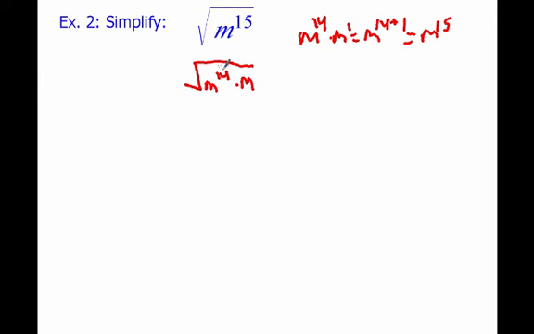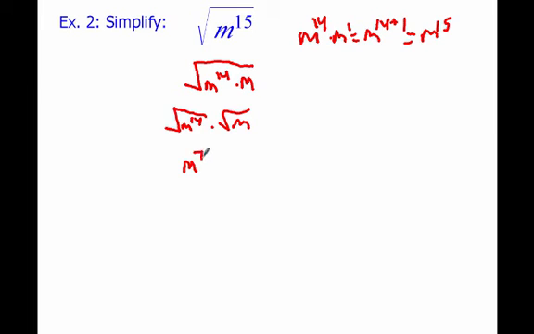Now this is something that you're going to be doing a lot while we're simplifying radicals, is any odd power can be split into an even power times that variable to the first. Okay? So now for m to the 14th, that's a perfect square. So I'm going to set up two radicals here. This is my perfect square radical. This is my non-perfect square radical. M to the 14th is a perfect square. It goes in here. M is not, so it stays here. As I said a second ago, to do the square root of the perfect square exponents, we just divide by 2.